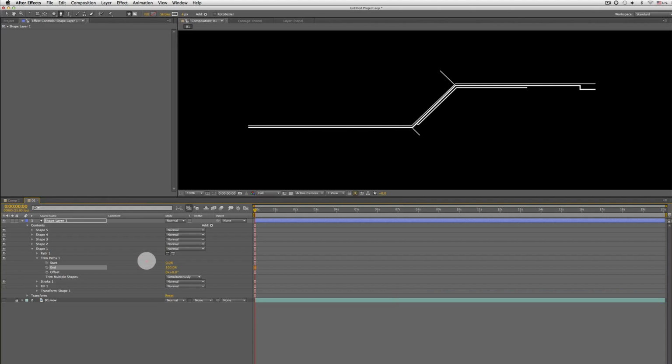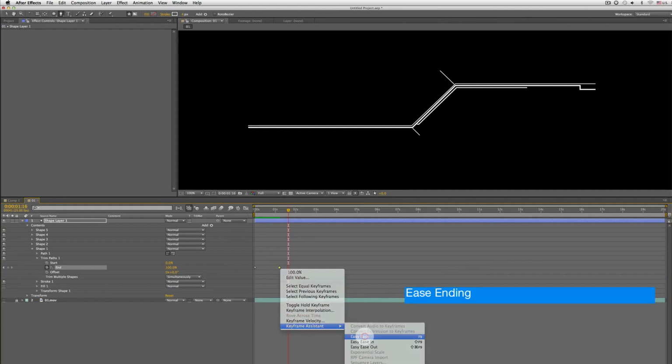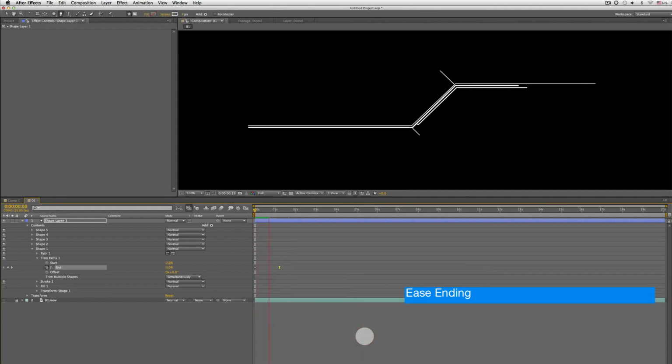I start from here. Here I have a key, then I go a few frames and set it to 100. If I right click, I choose Easy Ease because I want to finish the animation with an ease.